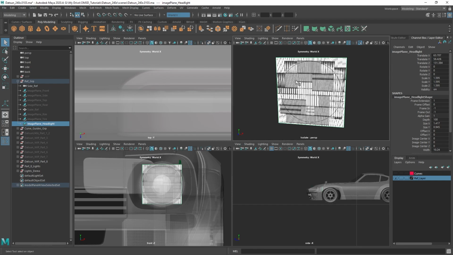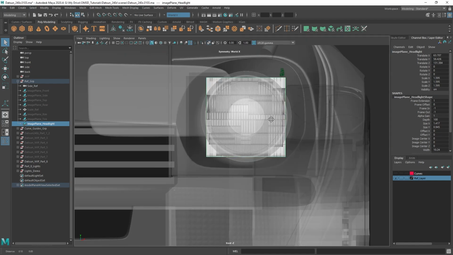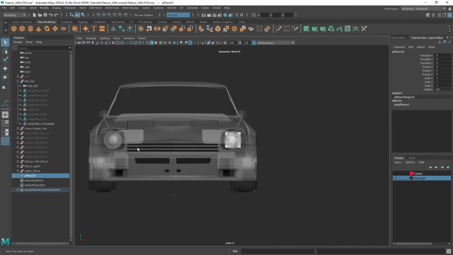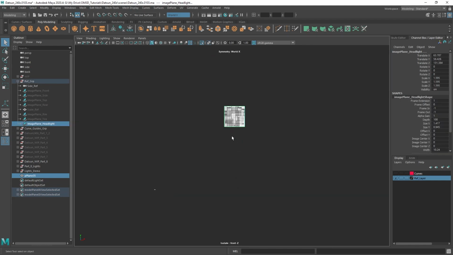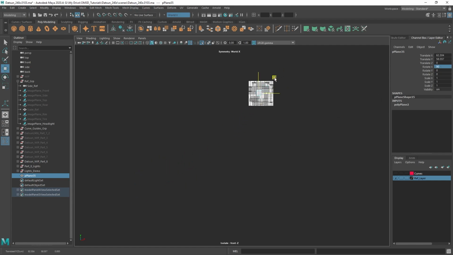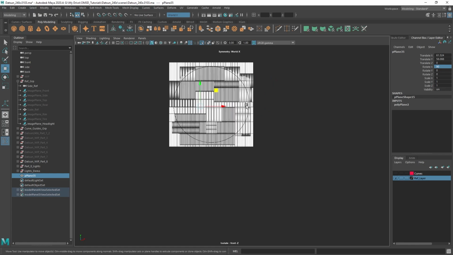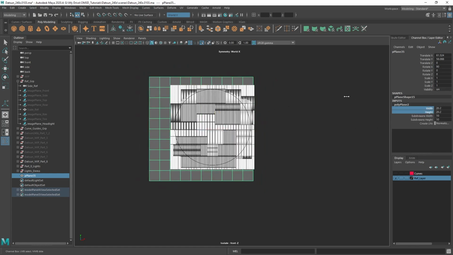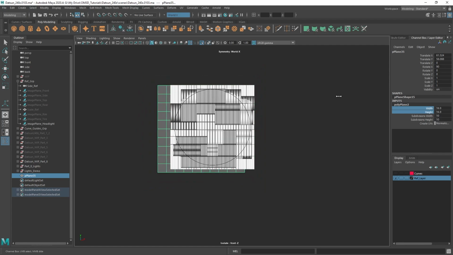Now, as you can imagine, what I simply want to do is go ahead and create a plane that's going to be this size, right? So if I go ahead and create a plane, and then select and isolate my reference, I'm going to go ahead now and rotate this 90 degrees and put this in position here. And then I'm going to scale up this plane, roughly about this size here, and get this in position.